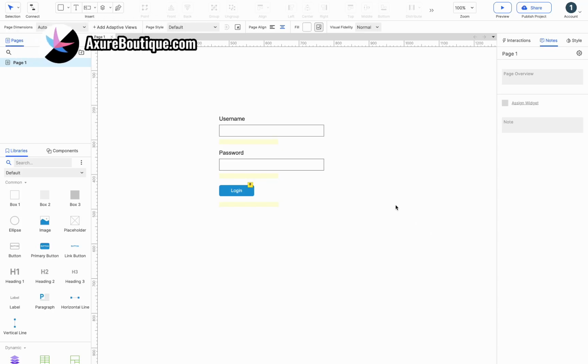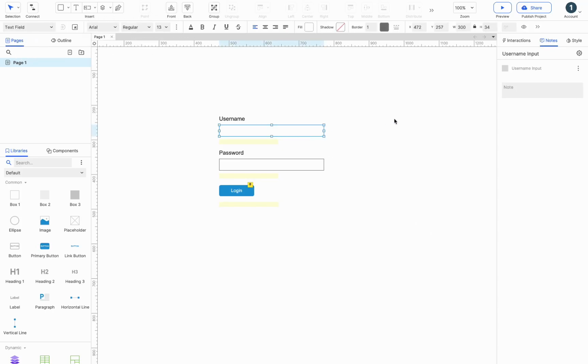To add notes to a widget, select the widget and then enter text into the note field on the Notes pane. After the input is completed, you can see a numerical marker appearing in the upper right corner of the widget whose number corresponds to the marker on the Notes pane.